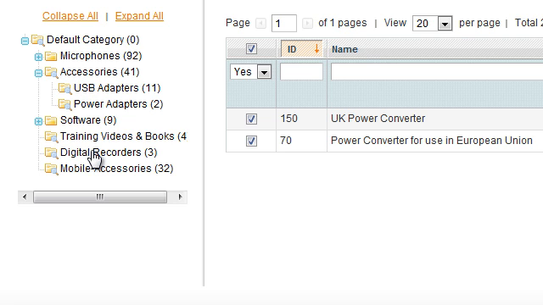A good rule of thumb: create at each level, try to have a maximum number of seven subcategories, minimum number of two. Products, you can go higher, up to maybe a couple of screens, but it's best to, again, control those numbers.